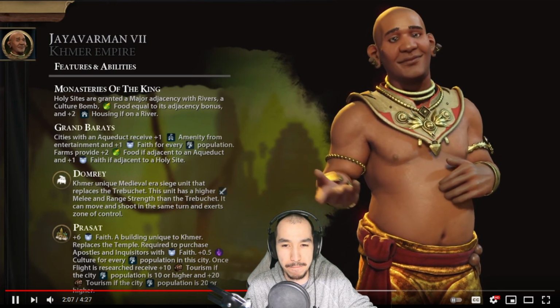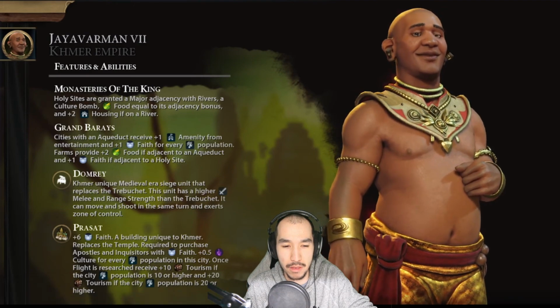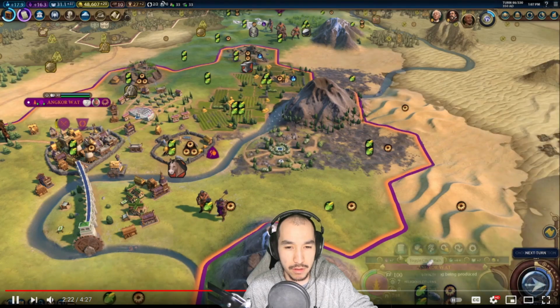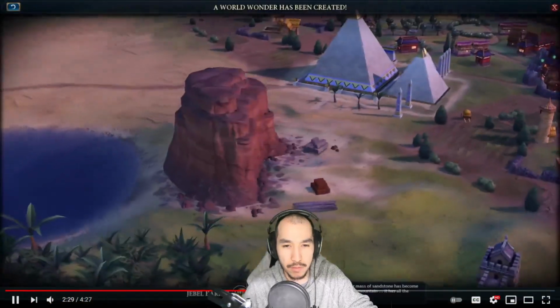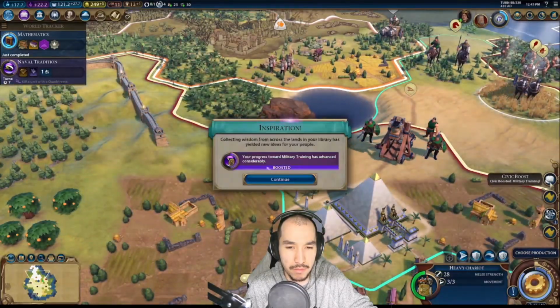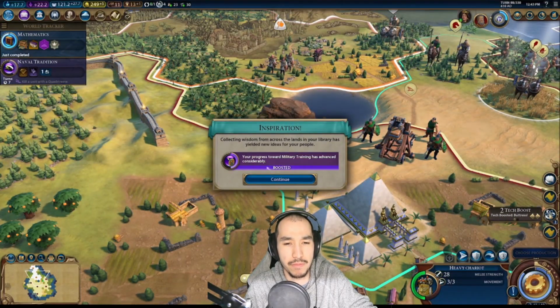Faith per population and bonus amenities for cities with aqueducts. Their farms provide additional. Okay, skip ahead. As China, when you complete a world wonder, you now also receive a random eureka and inspiration from that wonder's era. This maintains China's wonder building tendencies regardless of era and whether Qin Shi Huang or Kublai Khan leads them.